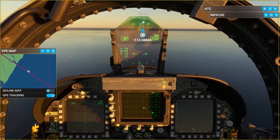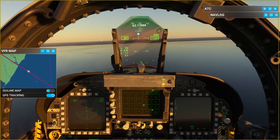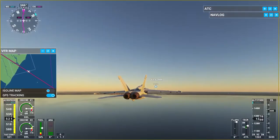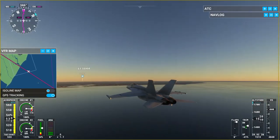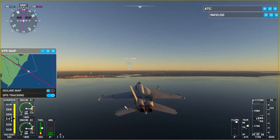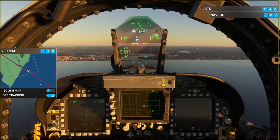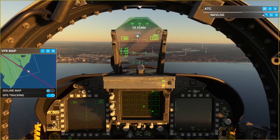Now we're coming up to Odessa, so we've gotten past the Black Sea. I'm going to start a climb up over Odessa — again, that's a populated area — and we'll take a few moments to look at the city. This is a giant port in Ukraine, a very bustling city. It was a place that, if I had had time, I would have really enjoyed visiting when I went on my trip to Ukraine a few years ago.